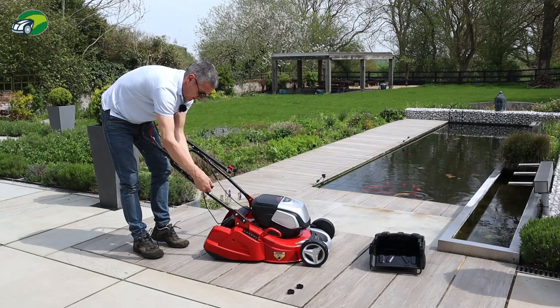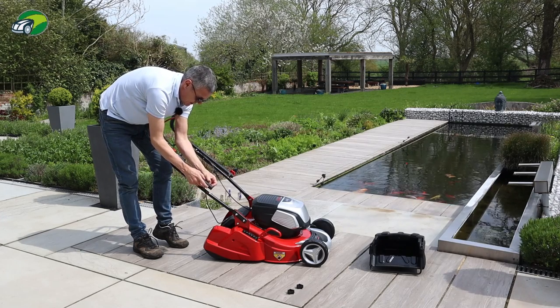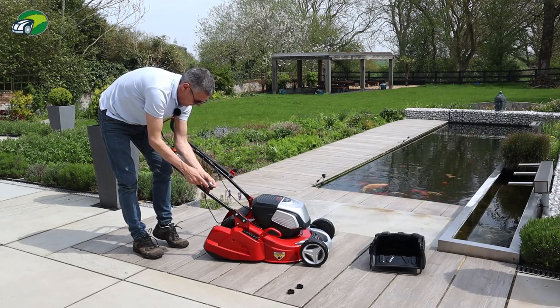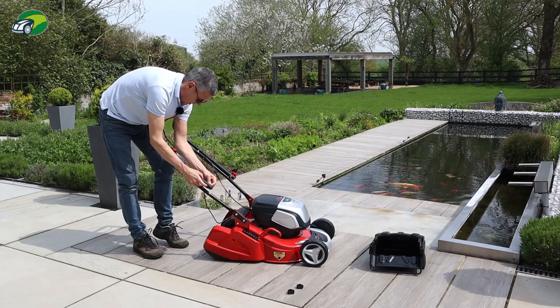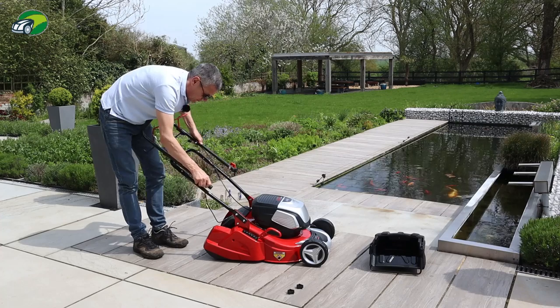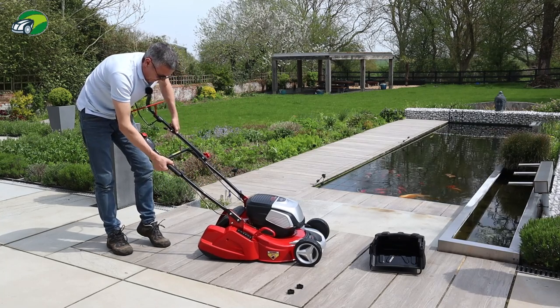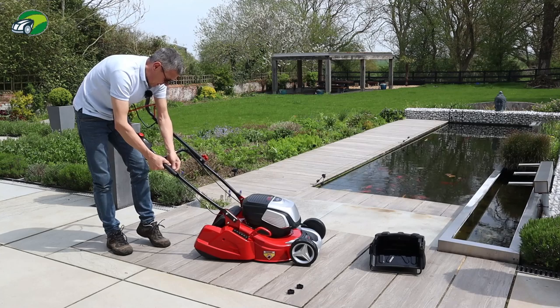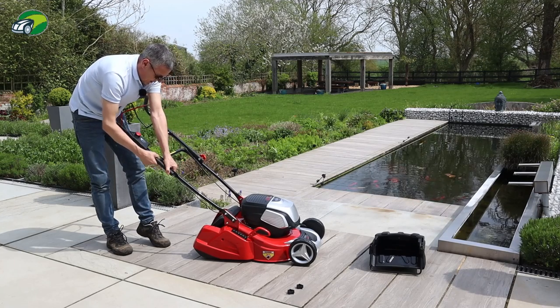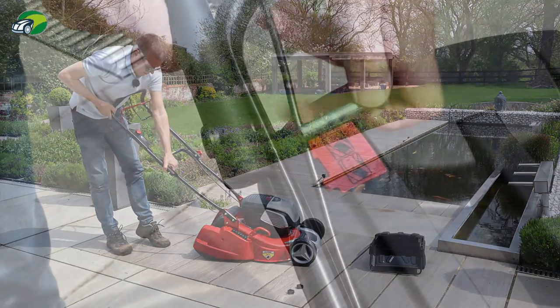plastic nut off here, like so, take the bolt out, and you'll notice that there is a little bit of a plastic washer that goes right through, so I'm trying to keep that in. Okay, so I'm bringing that up. This is where you could do with an extra pair of hands, but you can do it on your own, and then just push that through like so.